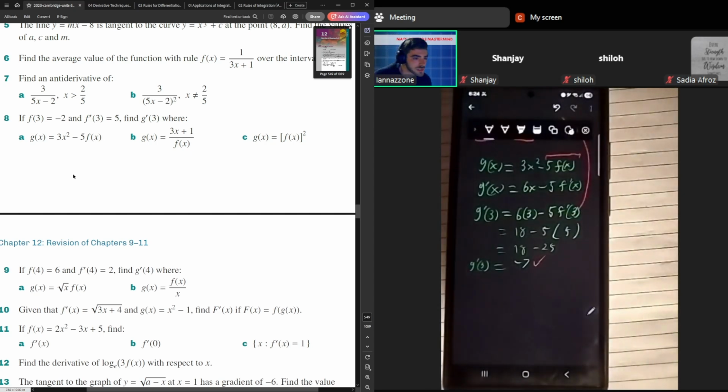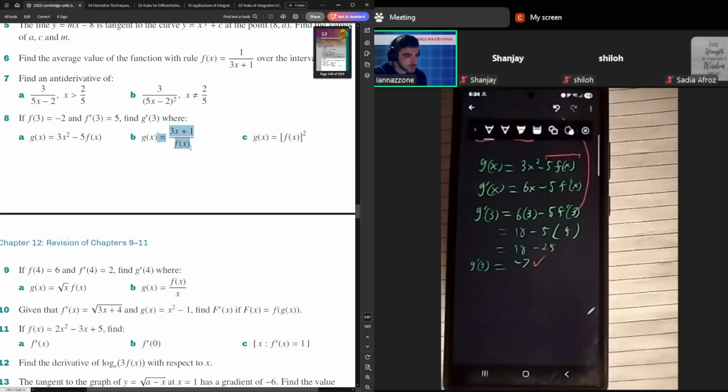There's obviously a part B and part C there, but that just becomes slightly more complicated. In part B, if you look at the screen share, that's going to be a quotient rule situation, because you've got a division of two functions. And then part C, since you've got a function to a power, that's a chain rule, because your f is u, and then it becomes u squared, and you go from there.